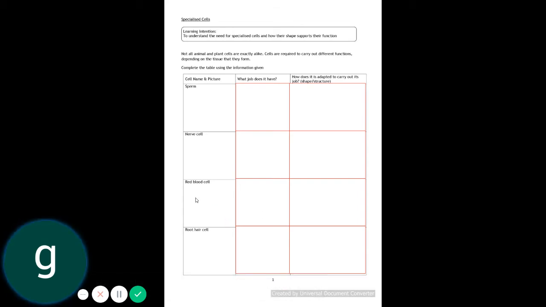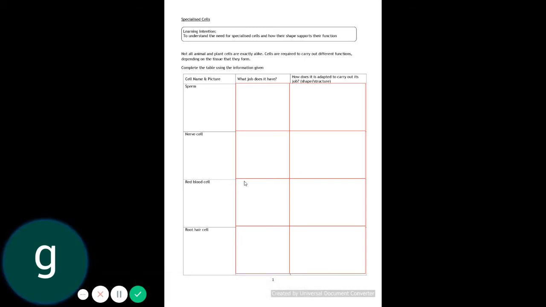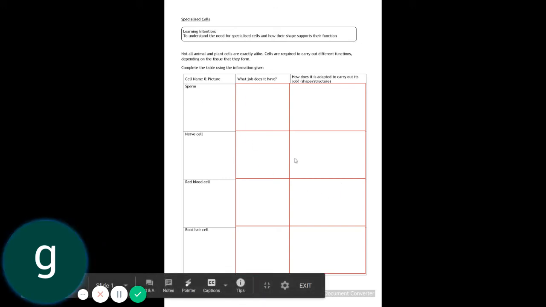A red blood cell has a really, really funny shape. The job it does is it transports oxygen around the body. The shape it has is kind of like a squashed balloon. It goes out like that, in and then out and in. This allows it to get through small blood vessels in the body. It means it can hold more oxygen and absorb more oxygen per unit area, and it makes it really, really good at transporting oxygen. So in all of these cases so far, the shape of the cell has allowed it to do its job quite well.